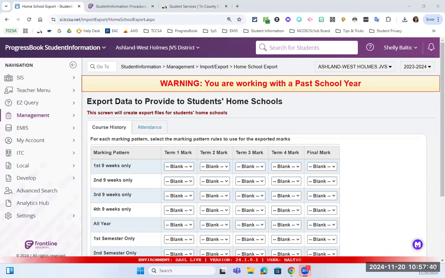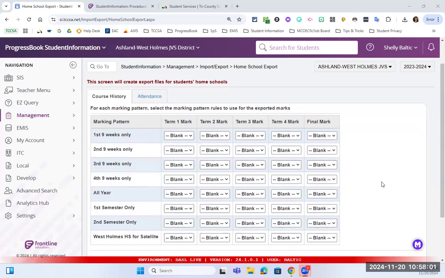So importing and exporting from a career center. Your career centers will create an export for you so you can import the course history for those students attending that career center. So typically the homeschools want the final grade. Depending on what career center, you might have semester classes where they're earning credits at the semester break, or you might have all year classes.